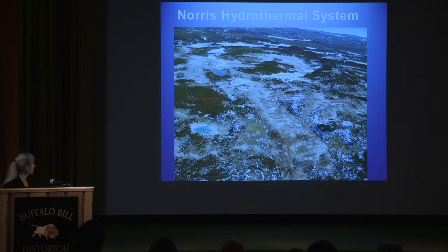The other thing that I was impressed with from this aerial view is this fracture system. Really easy to see from the helicopter. Not so easy when you're on the ground seeing these fracture systems. So just getting a little bit of elevation, a little bit of perspective helps you see about the fractures that help move the heat and water through this area.